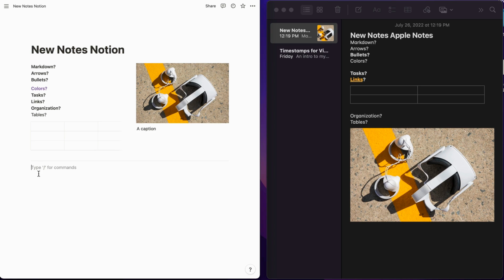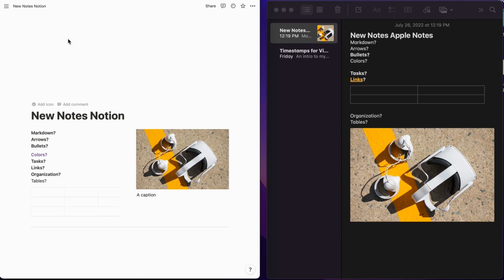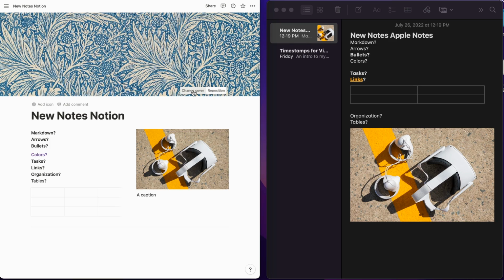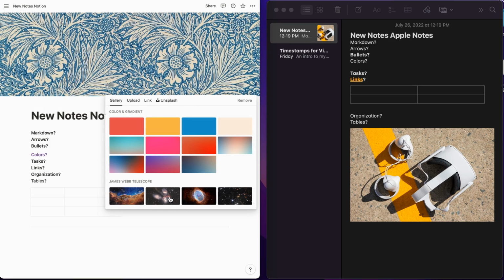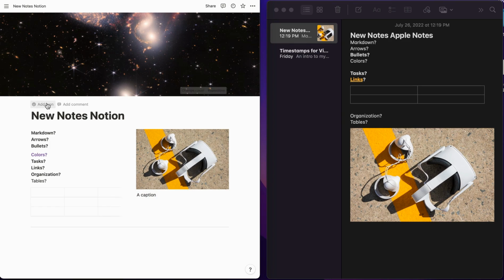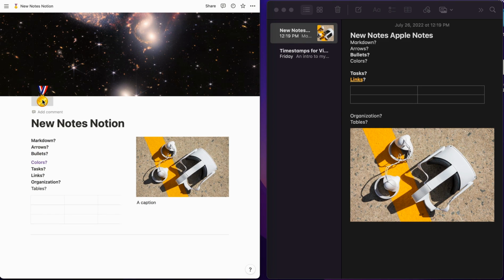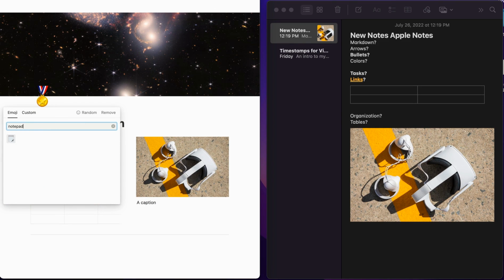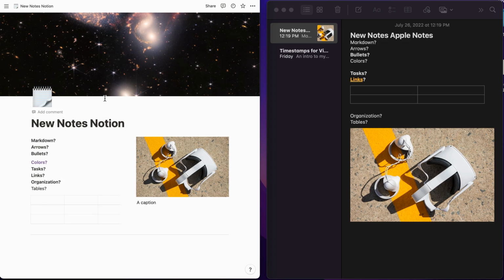So I'll do another video on what the experience is like in iOS, but this is what it's like to take notes in Notion. Now, another thing that I love here is you can actually add these covers. It just makes it visually really appealing, so it makes it a little bit more fun. And you can add these icons in here. So if I wanted to differentiate this as a notepad, I could put in a little notepad here. And so it gives me a really clean looking set of notes that I could take.